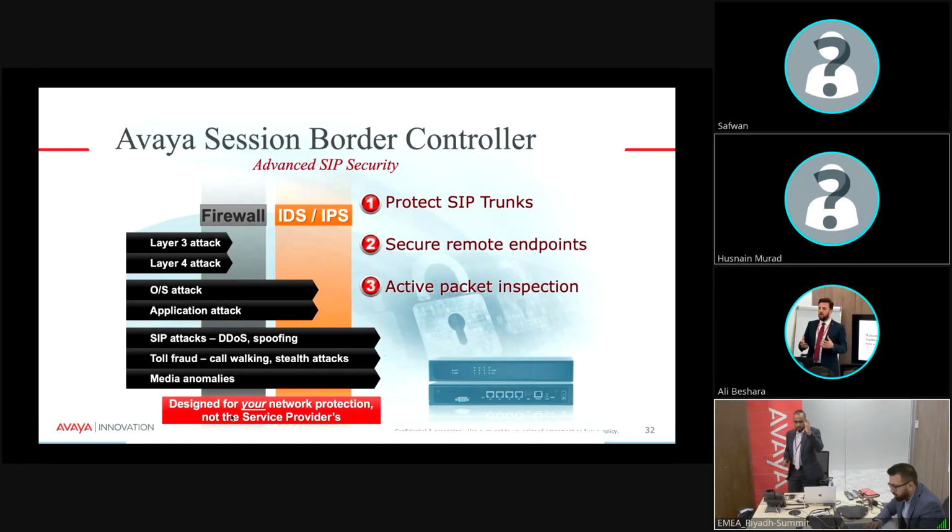Then, if you have a customer asking for using a soft phone on mobile remotely or an Avaya endpoint remotely, don't ask him for VPN. You can use our SBC as a VPN-less. Then the SBC today can be used to secure the SIP trunk, to secure the remote endpoint, and to act as a VPN-less. So you can connect a soft phone remotely from anywhere. You just need internet in the remote area. You can connect an Avaya IP endpoint phone remotely. You just need internet in the remote area. But on the IP Office side, just buy the SBC.